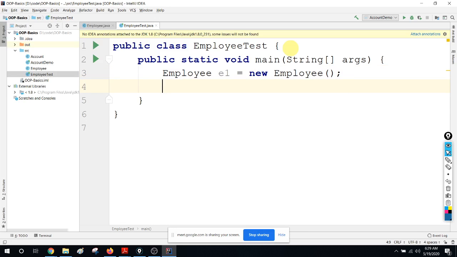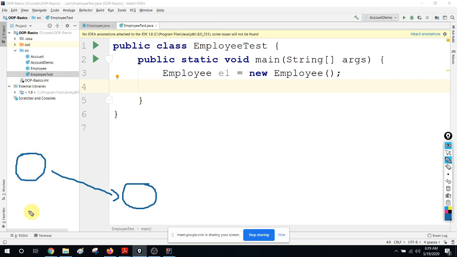Right, now this is another class. Now remember, we have the EmployeeTest class, right? An object of the EmployeeTest class, when we run this, has created an Employee object. Why? It wants to send some messages and get something done, right? Of course, this object will be created when we run, when the main method is executed, an EmployeeTest object will be created. When this line is executed, in that object's behavior called main, an Employee object will also be created, right?